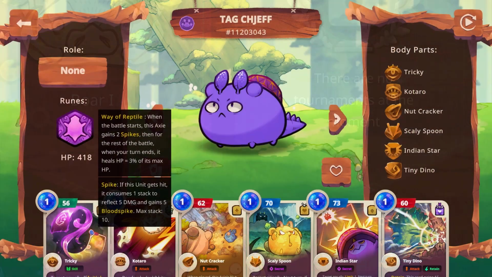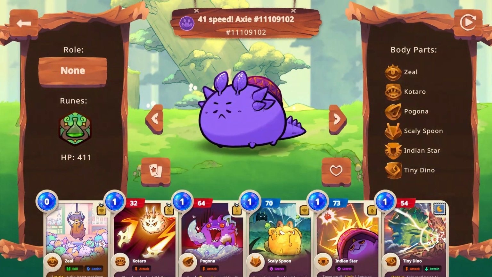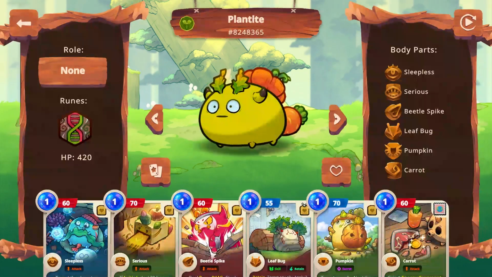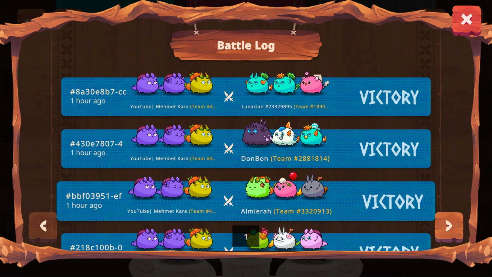I have the following runes: Way of Reptile, Leftover Potion and Pure Instinct on the plant, making my reptiles even stronger. During the past 20 games, I have lost 10 and won 10 of them.